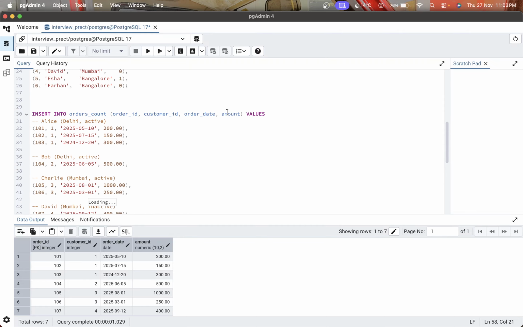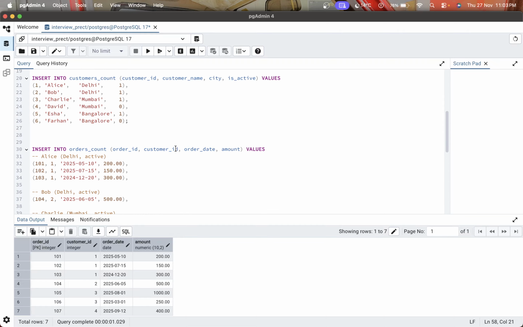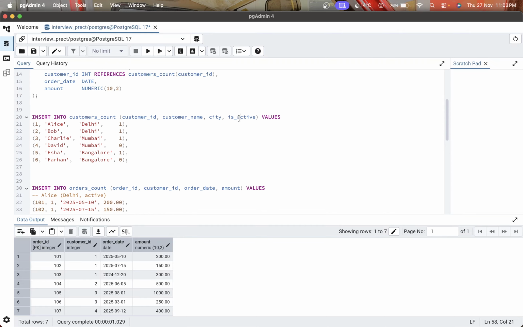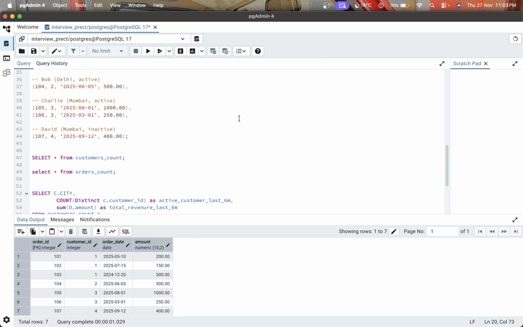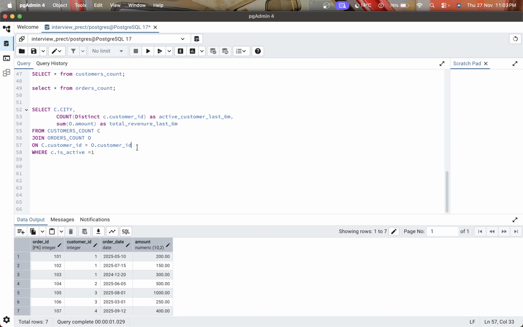Let me check the values. Is active. Okay, so is active is 1, and we are looking for the 1.